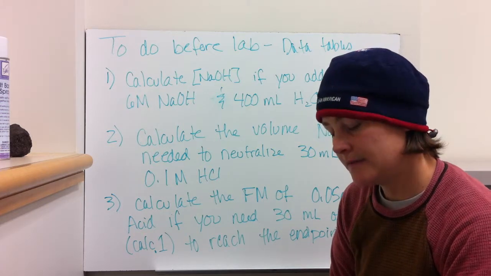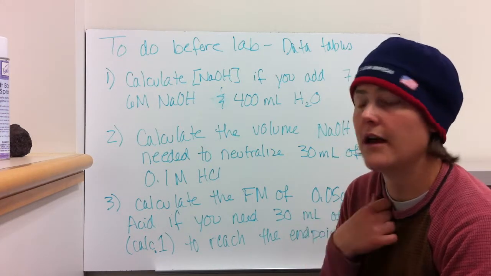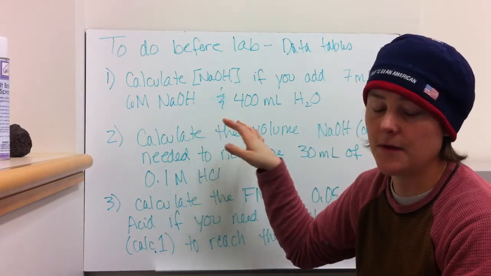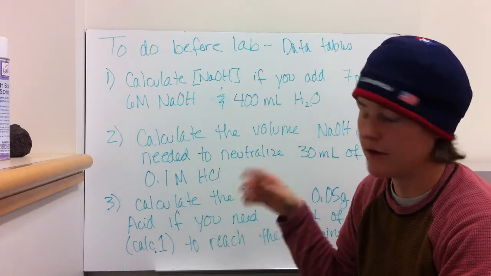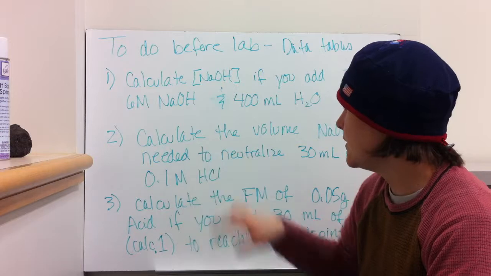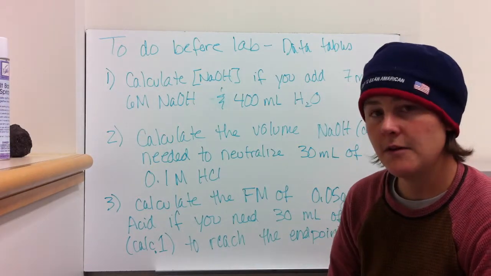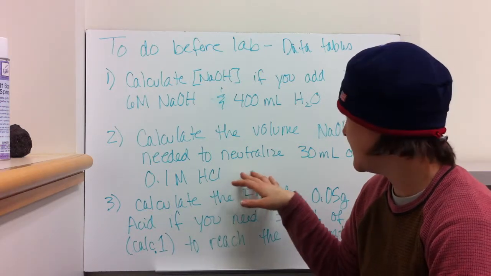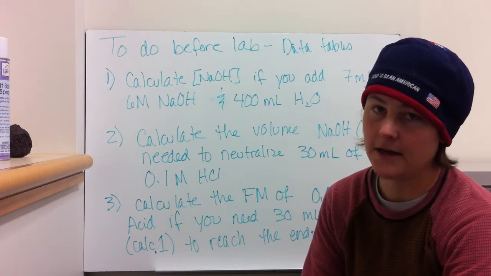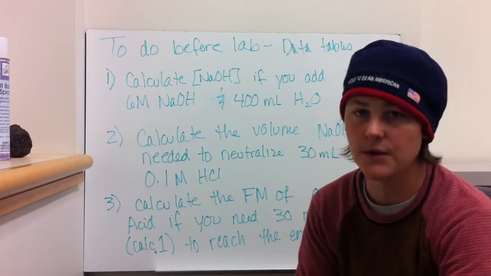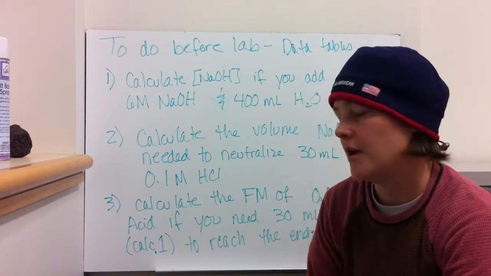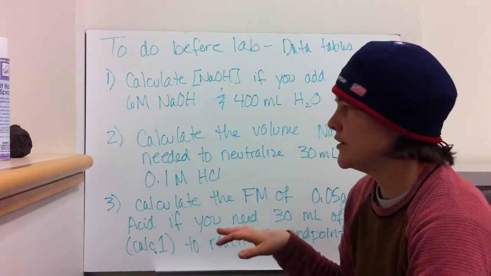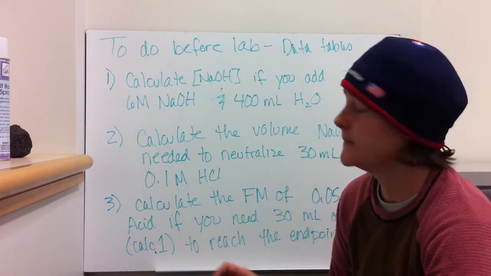So just do a practice calculation so that you know roughly what concentration you're going to be dealing with. And once you do your experiment, it will be relatively easy to redo those calculations with your exact numbers. So then what I want you to do is calculate the volume of NaOH that you need to neutralize 30 milliliters of your 0.1 molar HCl. So that you know about how much you're going to be adding. If you have a 50 mil buret, you want to know if you're going to need 3 mils or 30 mils or 300 mils, so that you just sort of know what to expect when you're doing your titration. It's a very good idea.